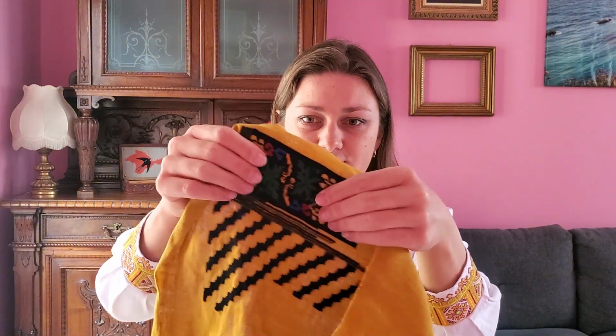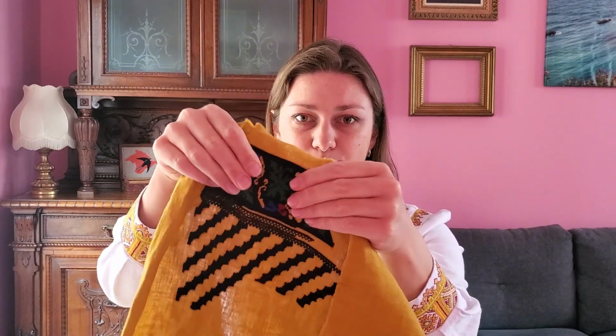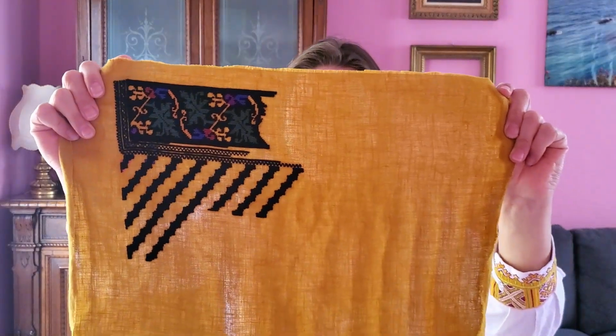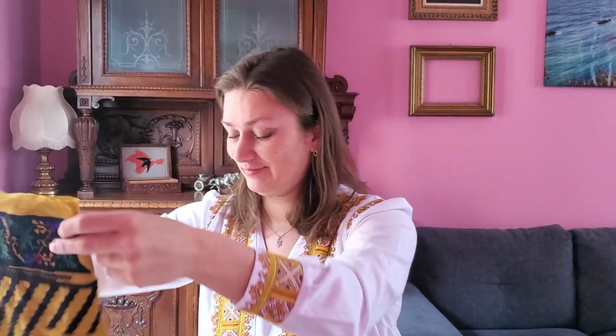And I also wanted to show you that I stitch it with wool that you would use for crochet or knitting, and on a thin linen, this heavy wool. This Vyshyvanka is gonna be like a wintertime Vyshyvanka, because it's thick. It's like a carpet here, and it will be very warm. Oh, yeah, but I love it. I love how it looks.